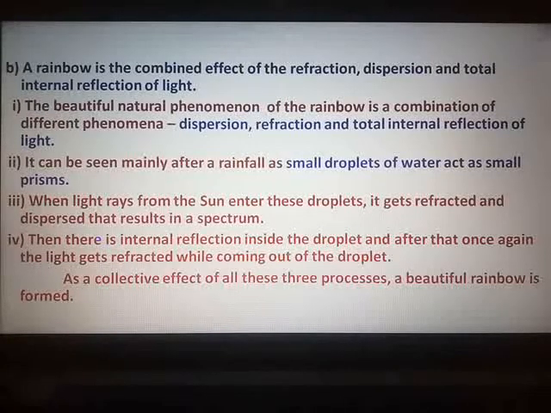With this we will wind up with today's session. In our next session on Saturday, we will continue with the discussion of the textual exercise. I will also be discussing the additional questions for this chapter with you. Then we will finish the activities for this chapter, and towards the end I will take up the solved examples and the textual numerical examples. So most probably by Saturday we will complete this chapter, and then next week we will start with a fresh new chapter, chapter number 3, types of chemical reactions.